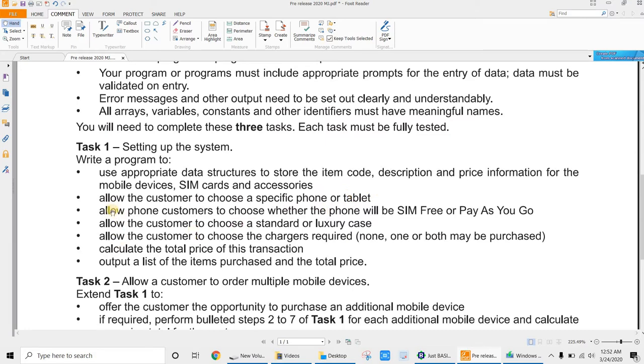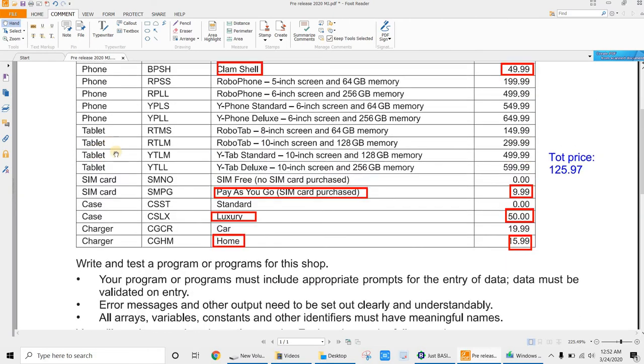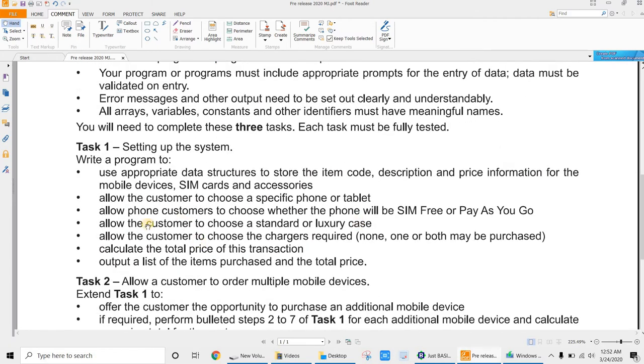Then next part, allow phone customers to choose whether the phone will be SIM free or pay as you go. Here the table shows the SIM free SIM card is for $0 and pay as you go is for $9.99, right? Then allow the customer to choose a standard or luxury case. Allow the customer to choose the chargers required, maybe none, one, or both may be purchased.